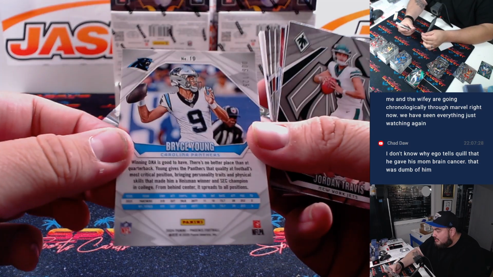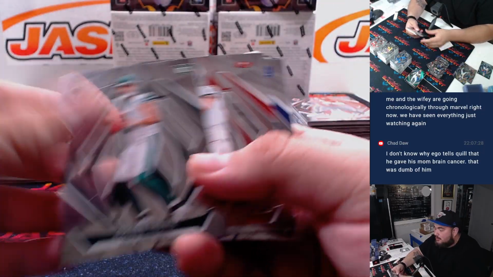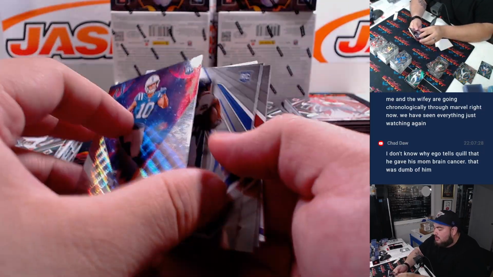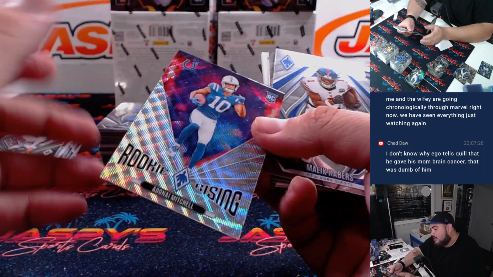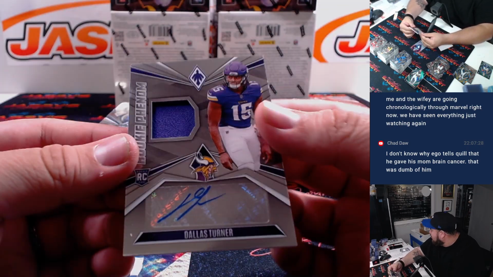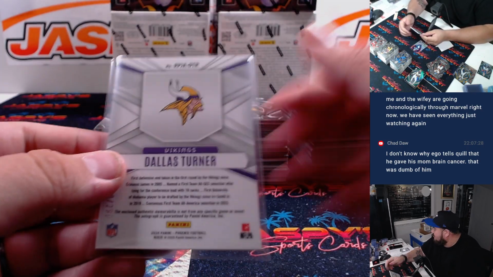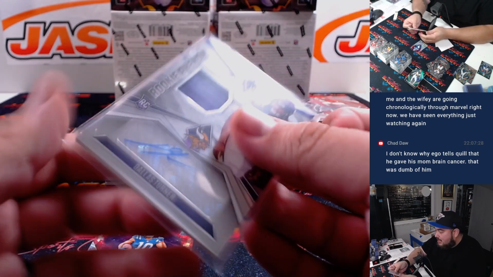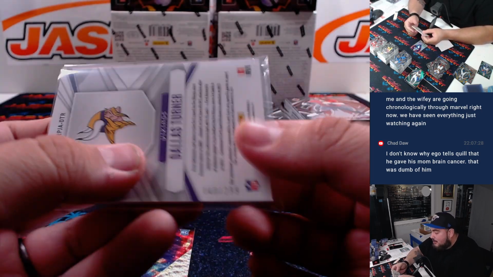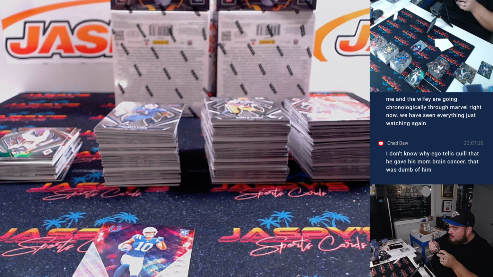Bryce Young, that's numbered 6 out of 125. Panthers going to Alan Murdoch. We got Adonai Mitchell. That one's actually not numbered. But another Dallas Turner to 299. What the hell? The 2 Dallas Turner patch autos in the same box? What the hell's going on here? What the hell? That is actually not numbered. Oh, it is numbered, actually. 140 out of 299. That's Stephen Kendrick with spot 0. Alright. Shit, it's probably at 120.